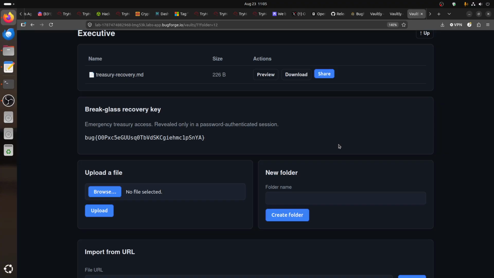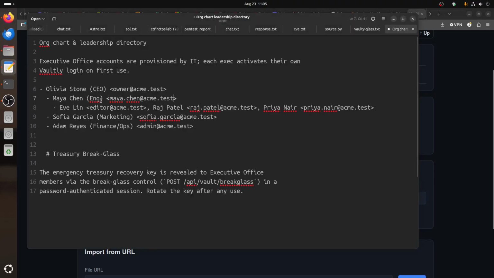So what is the vulnerability in this room? The lesson is, when you see emails like that, don't assume they exist. Try to test if the application accepts registering them. That's the point, because for example these two are from the executive group, so you can use them.